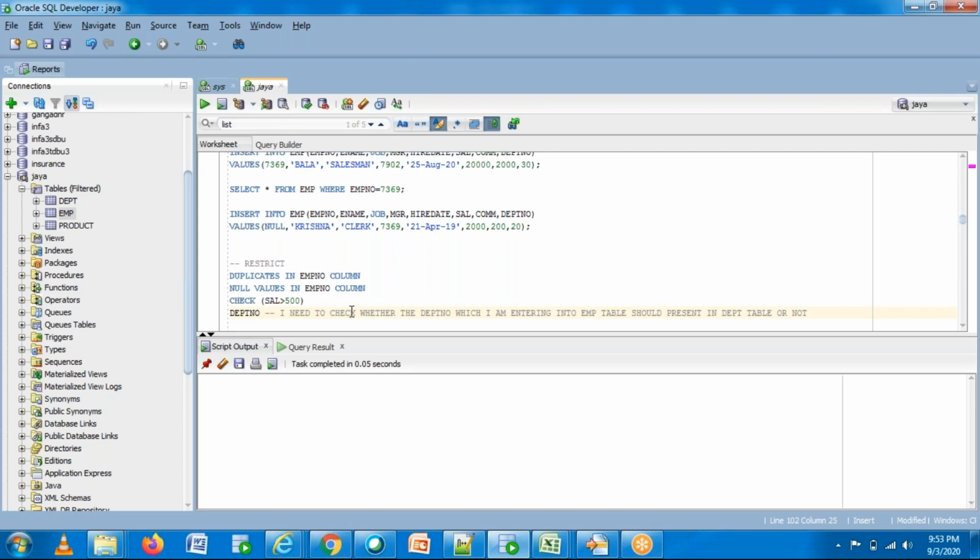We are able to understand, right? So this is for the department number column.